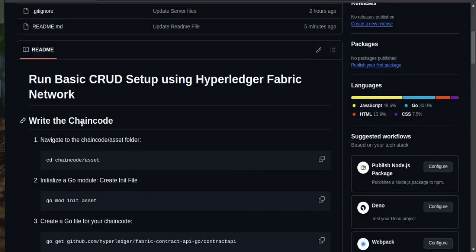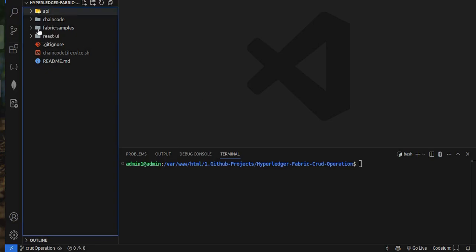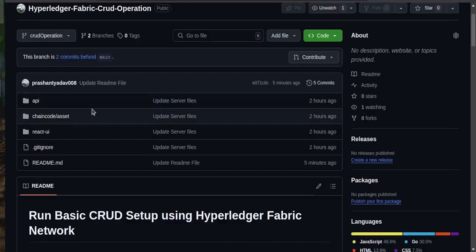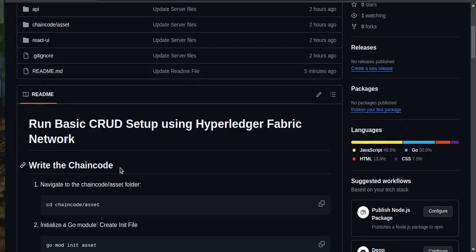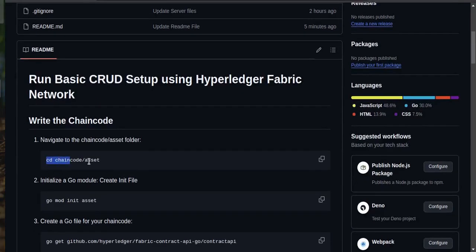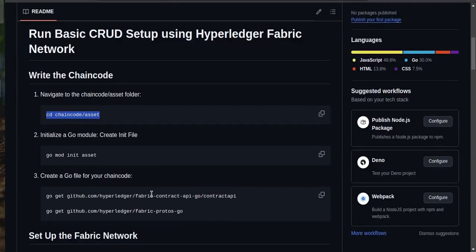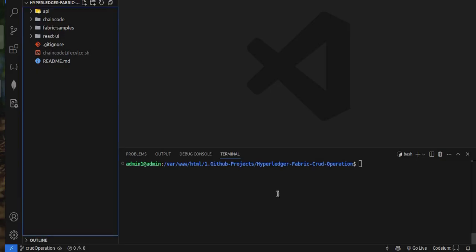So let's get started. This is my repository, and I opened this repo in my VS Code. First we have to go to the chaincode folder and download all the contract APIs.